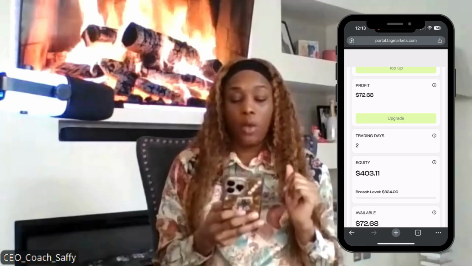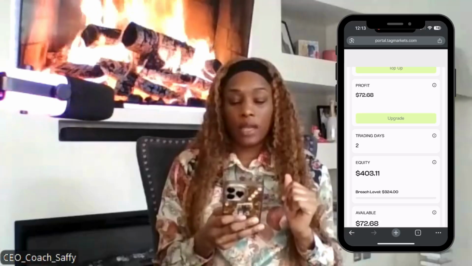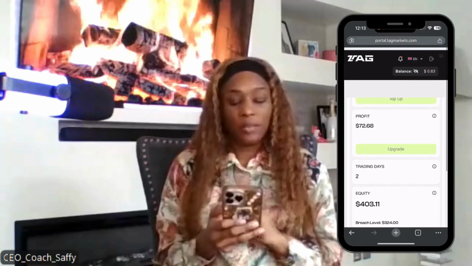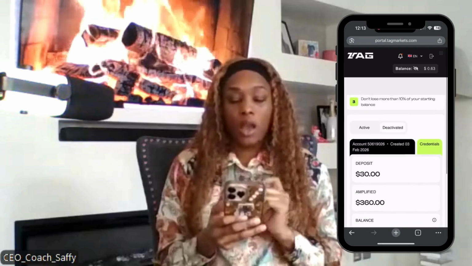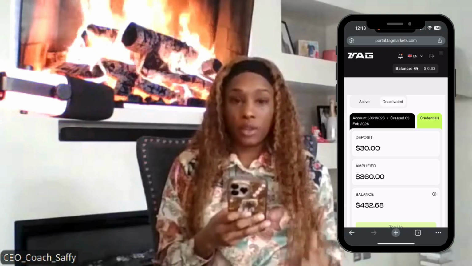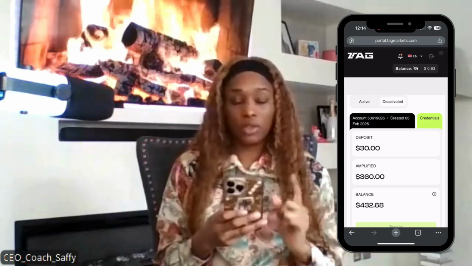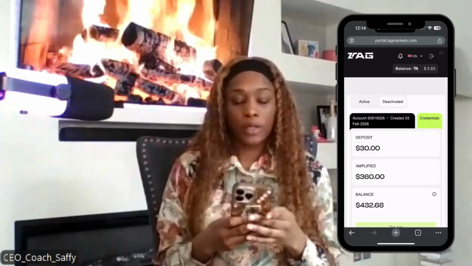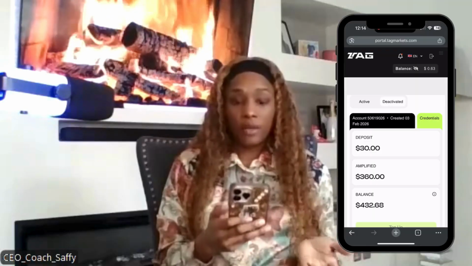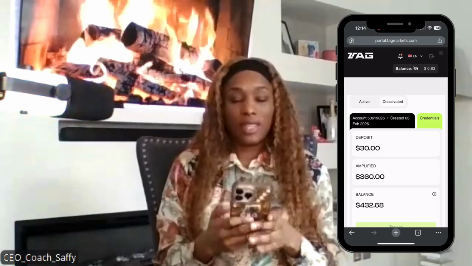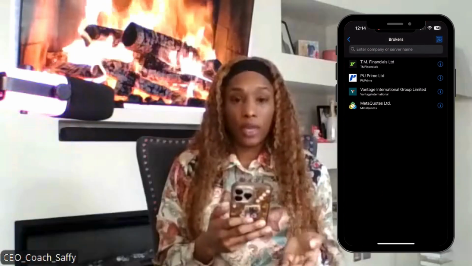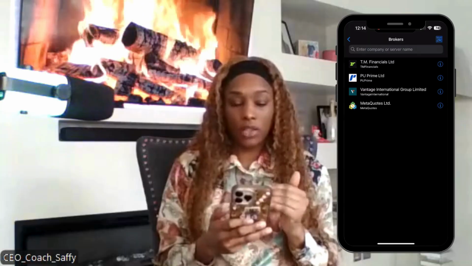All right. Now, once you have had a look at that, where you can see it says credentials in the green, I'm not going to click on it because actually those credentials are going to be what you need to add into your MetaTrader 5 app to actually link the accounts so you can start trading. So for example, if I just switch over to MetaTrader 5, and once you've downloaded this, of course, you want to click on the settings button on the bottom right corner. You want to go ahead and click new accounts, and it will bring you to this page.